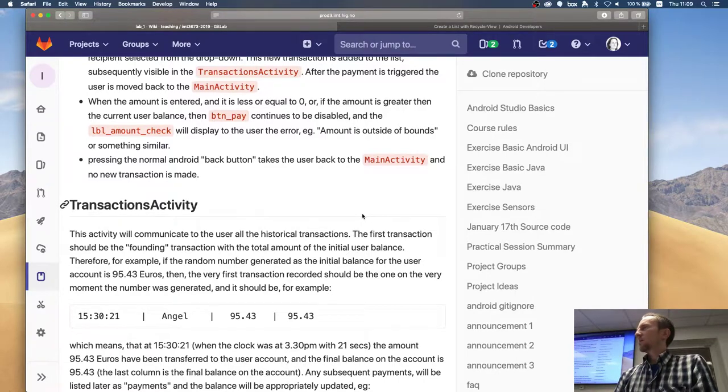Yeah, there are some gotchas as well, because for example, what can happen is you say start activity, and the activity shows to the user the transactions activity with the list, right? And then the user kind of finishes it, and this activity is finished, and you go back to the main. You don't know how long this original list's activity will be kept in memory. So you could cache some of the transactions in that activity. So next time when you're starting it, you could only pass the diff, right, of what new transactions happened and keep the old transactions there.